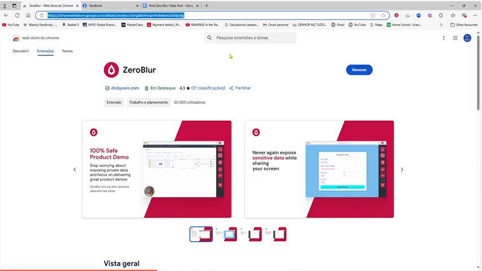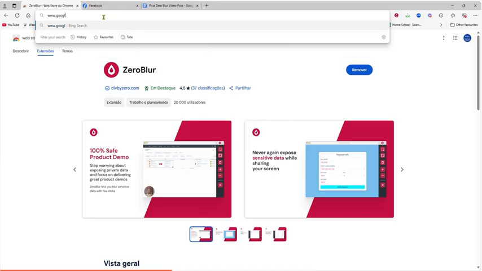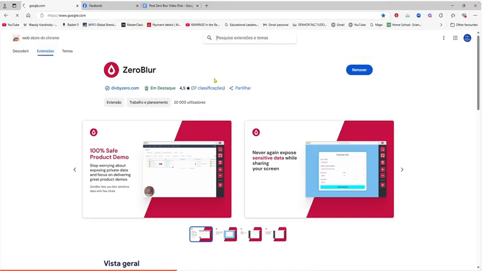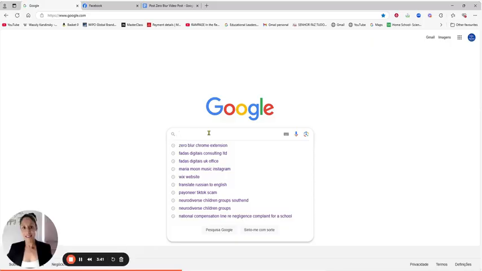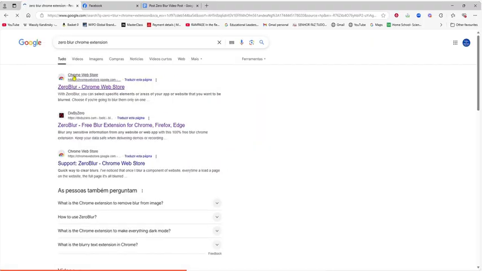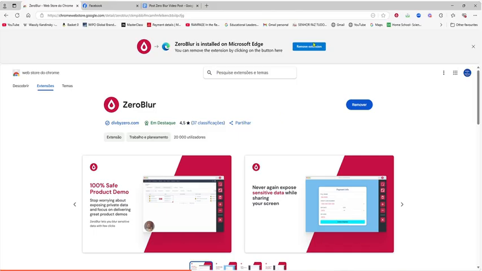I'm going to flick through to the tool now. So Zero Blur is an extension. All you need to do is go to Google and do a search, and it will appear straight away as an extension. Sometimes you can find others that are paid for or have a limited amount of free usage. Don't do that. Use a free tool. We always promote that sort of investment in anything you can find that is not at a cost for you.